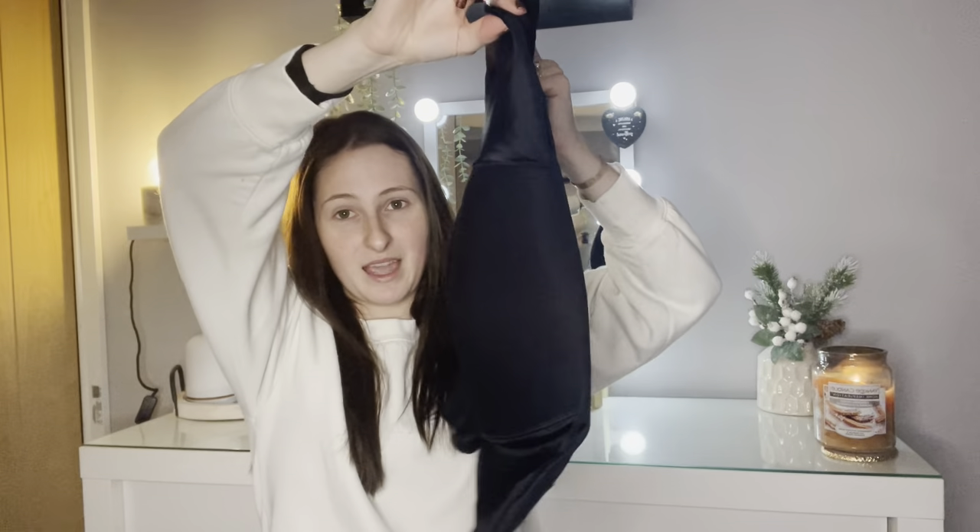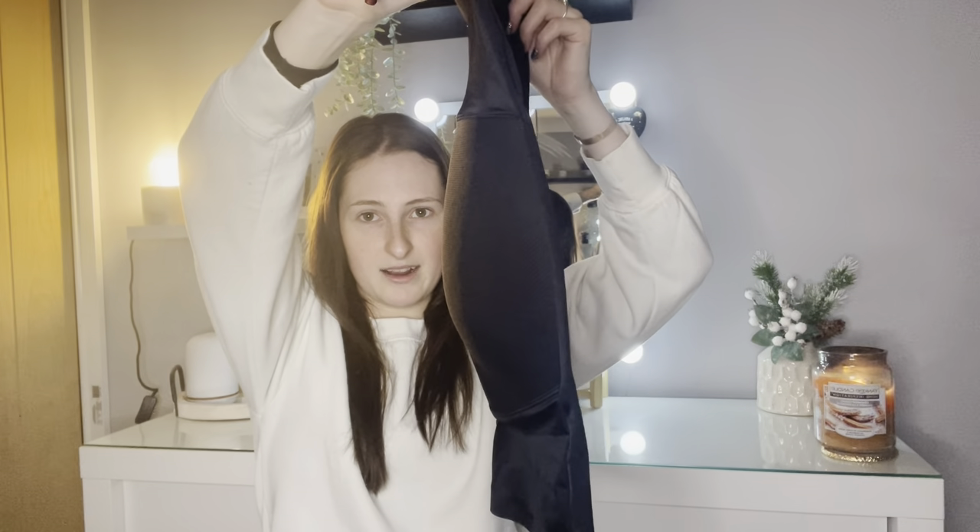It was quite funny — I put them on under a pair of gym leggings and left them on for a while to see if my boyfriend would notice. He was totally oblivious, playing his Xbox, didn't even notice. But they really work — you can see just from holding them on the side that curve there. It more lifts up what you've got, so rather than your natural bum coming down a little bit, it lifts it up slightly.